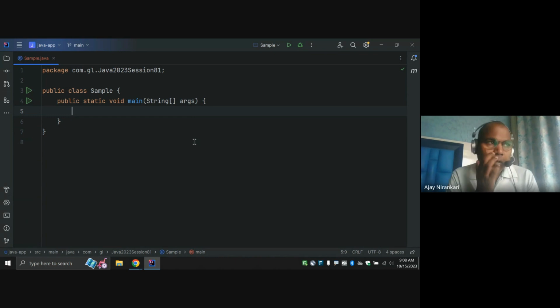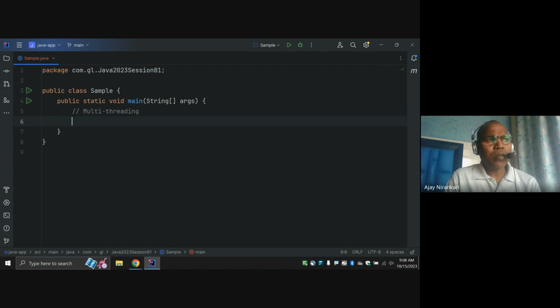So we are going to continue our multi-threading topics. Today we are going to start a class where we mainly discuss the theoretical part: what is locking, and how in Java each object has its own lock. If as a programmer we want to ensure that at a time only one thread can use an object, we have a mechanism to do it.